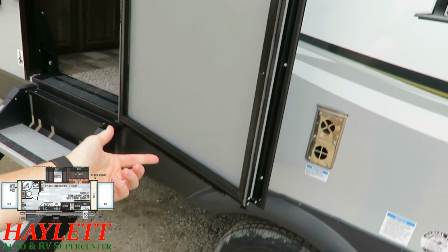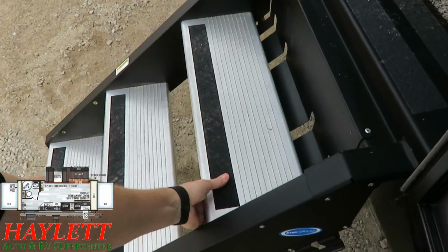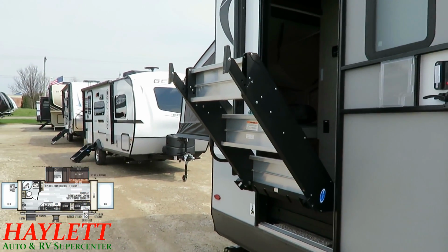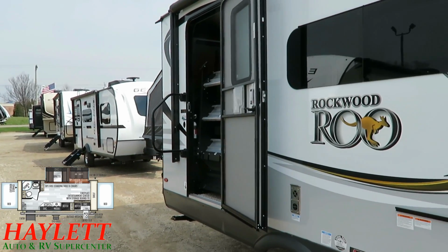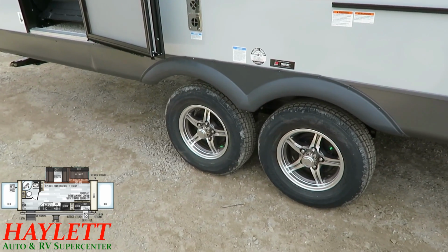And it doesn't require one of those little cheap plastic holdbacks that the sun will eat and then it'll break after a while. Additionally, Rockwood is not just using the MORryde stable step. They're using the gas-strutted 0G stable step system that, look at this, it's actually so strong it's self-recoiling right now. It's pretty impressive. You know, that's the kind of things that go into the Rockwoods. Kind of like their suspension. This is, you could very easily argue, a best-in-class system right here.